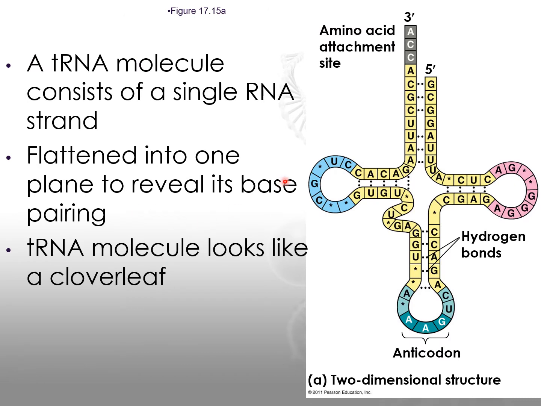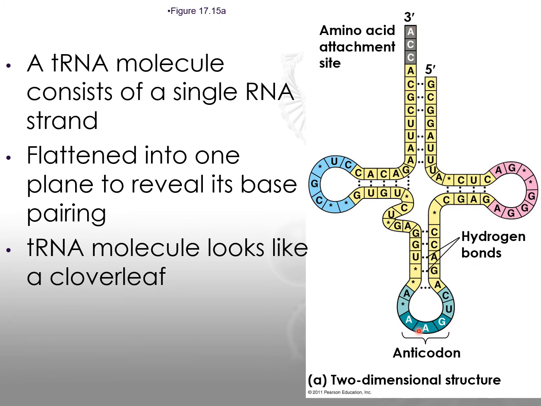Now, the structure of the transfer RNA is quite complex. It is RNA, so it's single-stranded. However, it can fold upon itself and create these loop-like structures. And, of course, hydrogen bonding between the bases helps form this three-dimensional structure. This structure does not look three-dimensional because it's on flat paper, and it's just showing the straight base sequence of it. You can see where the 3' end and the 5' end are. They're both on the same end. However, it's the 3' end that the amino acid is attached to.